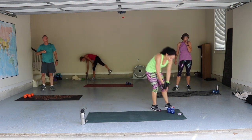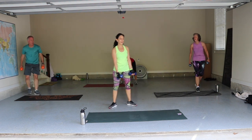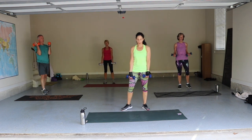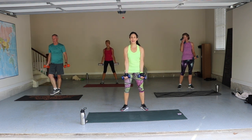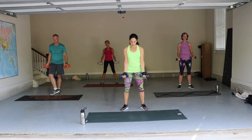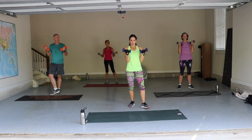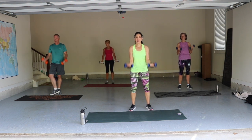Arms only. Grab both legs. Bicep curl. Get that heart rate down. Biceps. Up and down. And lift. Give me 10 more.